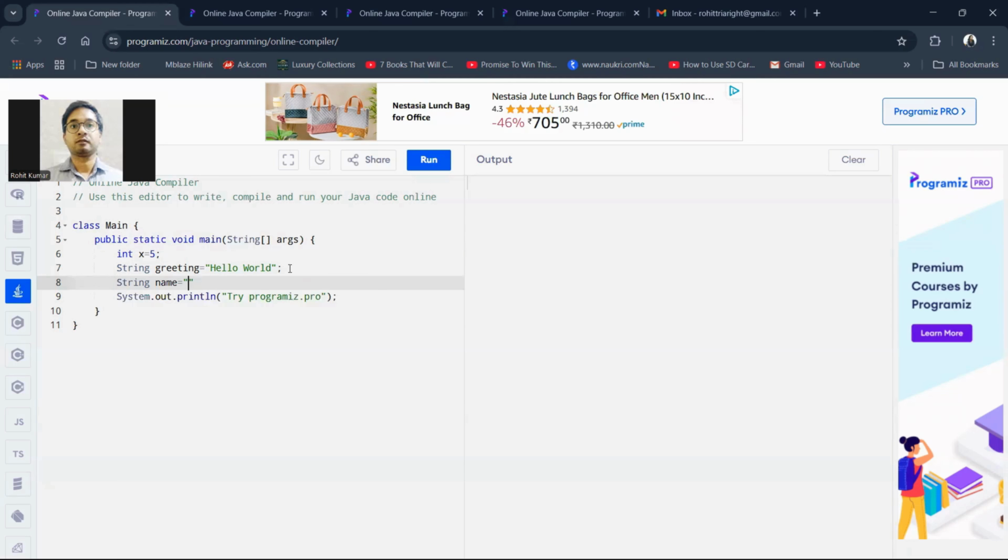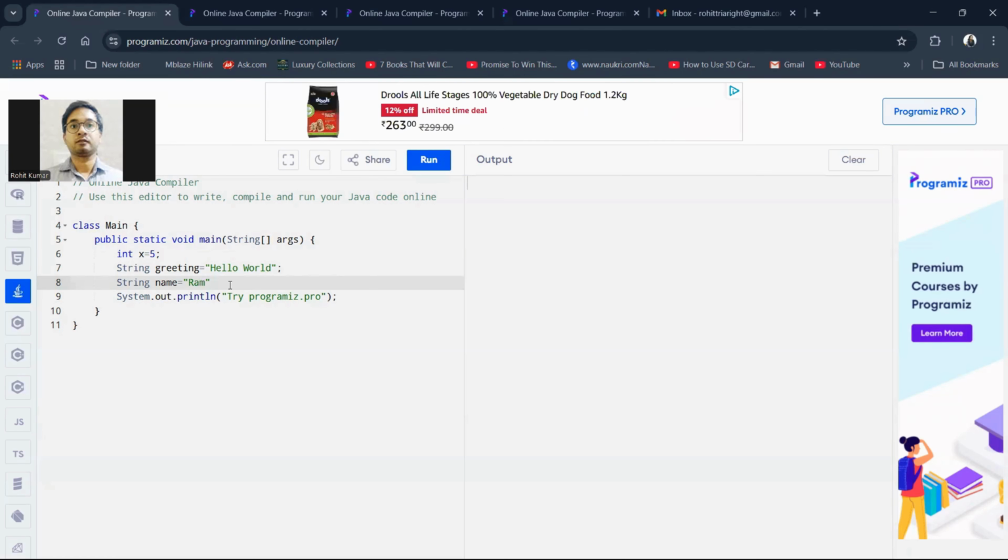It's a group of characters, so it should be written between double quotes, and it's a string. Identifiers are the means to identify the type of data.